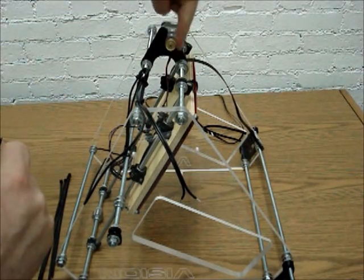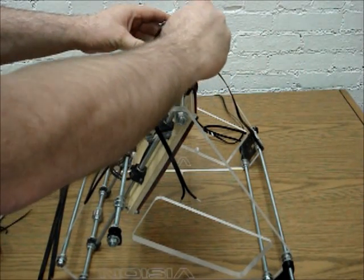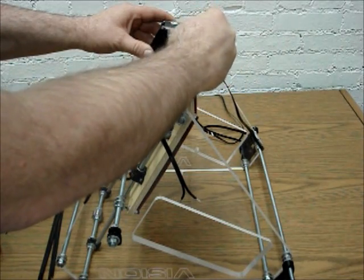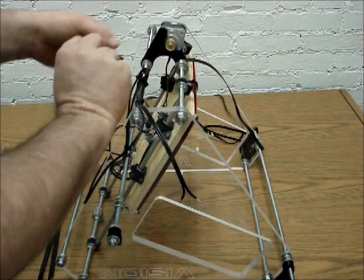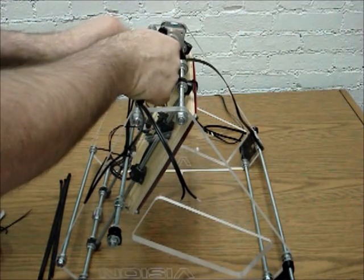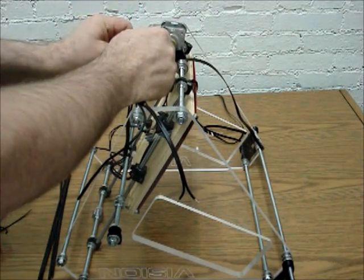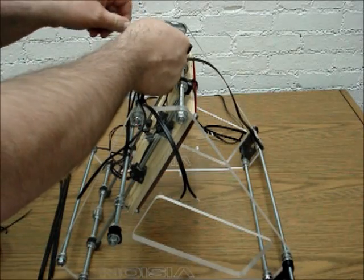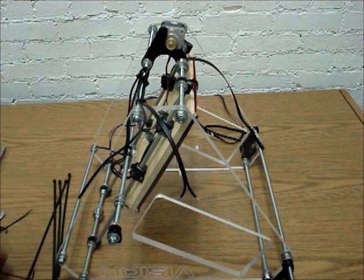And the reason is because the Y motor is probably second only to the extruder in the amount of stress that it's under, and so you don't want any wiggle room at all with it. And so we tighten it up pretty good. I mean, this is screwing into ABS, so it's not super strong like it would be with steel or aluminum. And there's all those. Okay, so now we got our motor mounted on there.